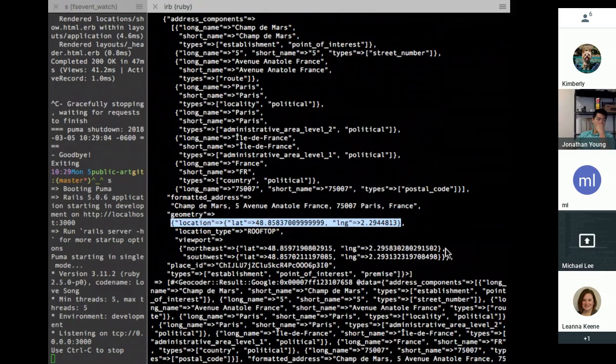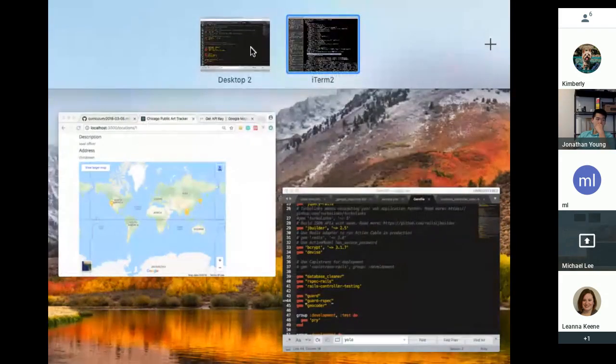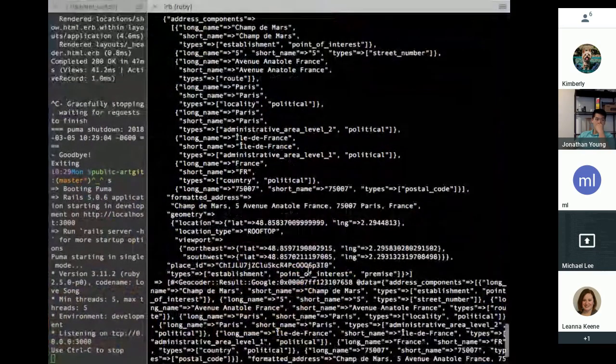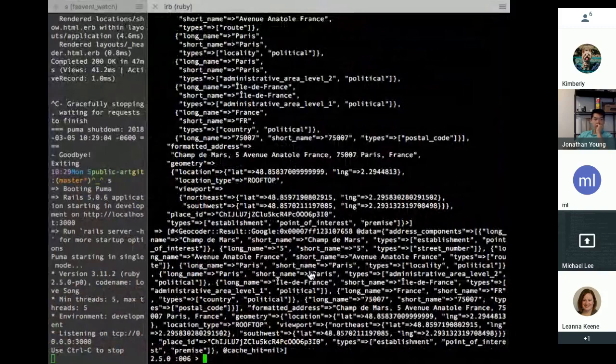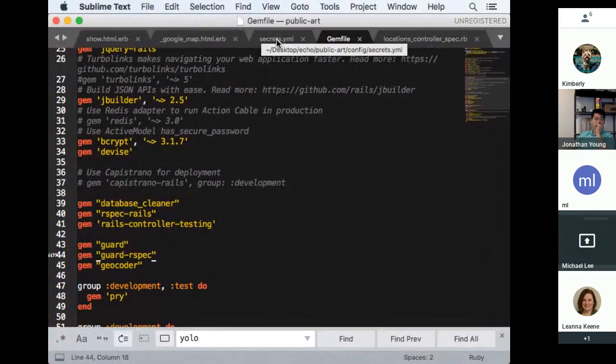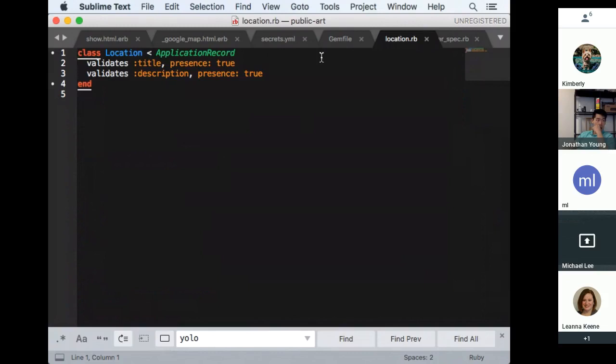So whenever you use a gem, you want to look at the docs. Let's pretend we did look at the docs, and we know that we can edit our model to add geocoder information. So if we go to our location model, right now we have some validations in there that make it so that we can't have title or description be blank.